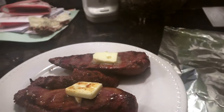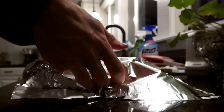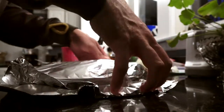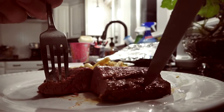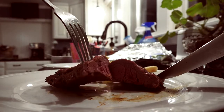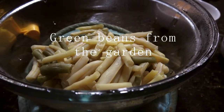Another trick we've used in the past: we have a walk-in basement that during winter usually stays above freezing but below 40, so it's a great environment to dry age. Or if you have an outbuilding, garage, or barn where during the day it won't warm above 40 and at night it'll stay below 32, that works well too. But this is just an old refrigerator — nothing special. I took the racks out and built this wooden hanging rig, my custom rig, and I hang the meat off of it to dry age.